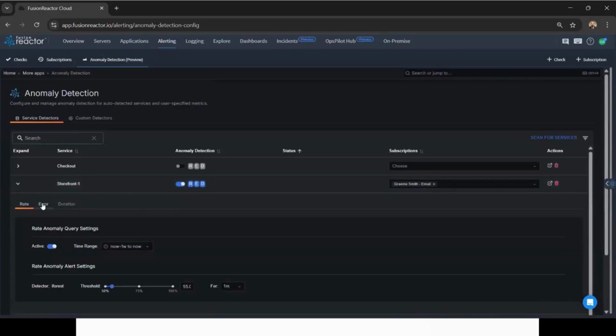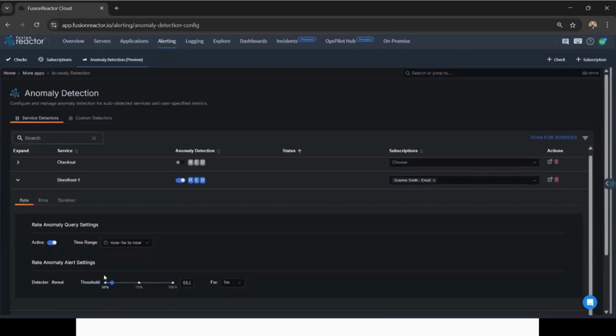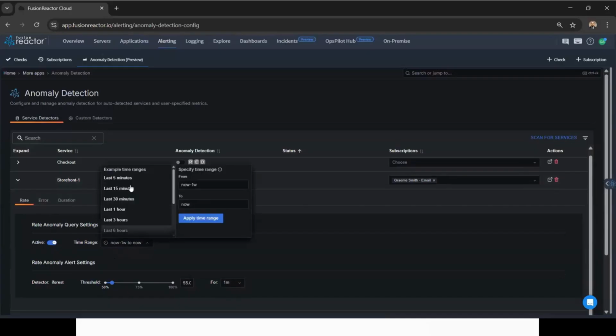Then if I click the drop open, what you'll see here is the ability to configure how long I want it to look back on. This is what I was talking about in terms of it can go up to a week, so I could choose what I want. These options at the bottom, unfortunately, shouldn't be there. It's maximized at 7 days at the moment, and I can apply a time range on it.